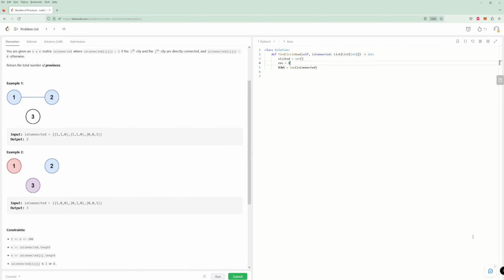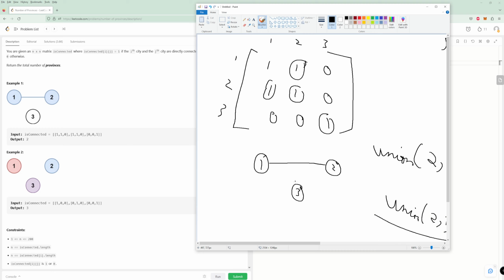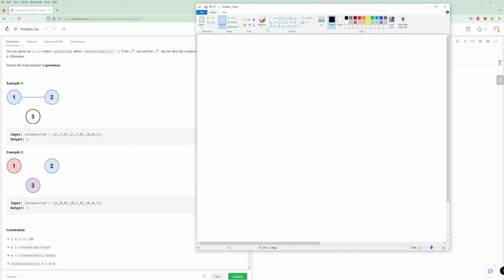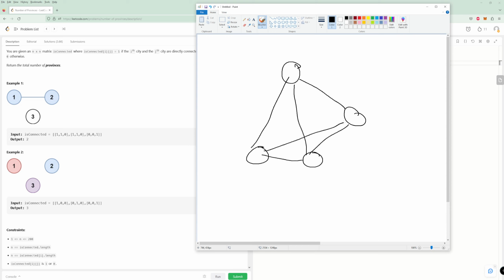Because we can have something like this. So maybe we should do a union find instead. Because if we have some nodes that are completely connected, meaning there's an edge everywhere, there's going to be a lot of edges. I mean, actually, no, it won't be that bad. No. It will be bad, right?